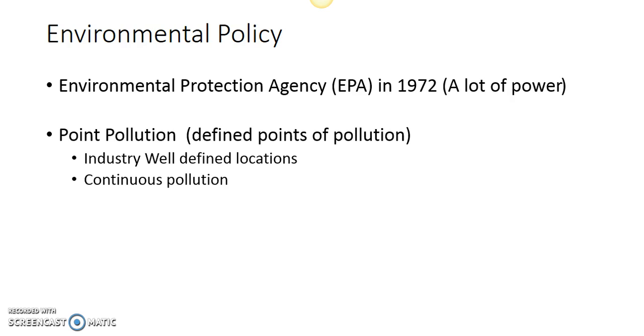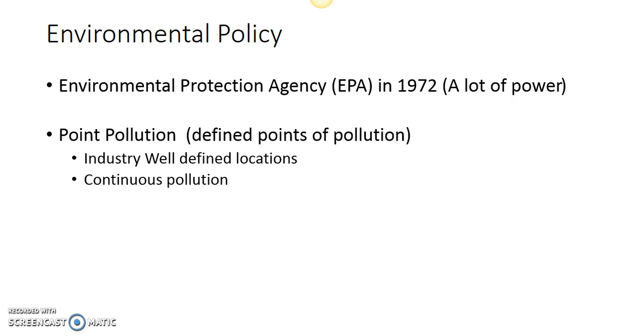And what we've noticed there in point pollution, or defined points of pollution, is it's easy to find this continuous pollution, in the form of smokestacks initially, and wastewater, and other forms of pollution that was impacting our environment. So EPA obviously went after that first, and farming and agriculture on the farm has been a lot less. When we think about it, we call it episodic pollution from farming. It occurs when we have heavy rain and runoff, or continuous hard-blowing winds, or pollution that comes from feedlots and such if they're not properly designed and cared for.